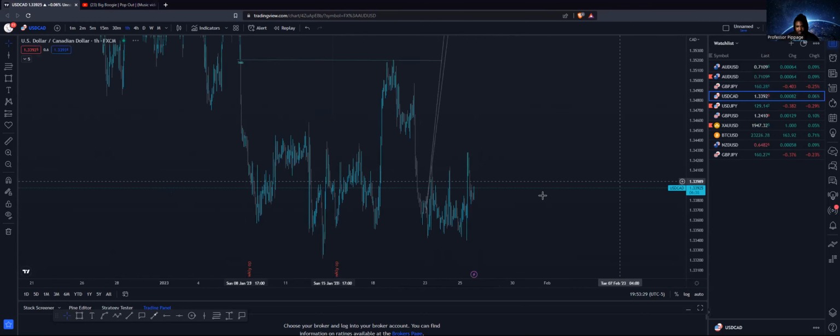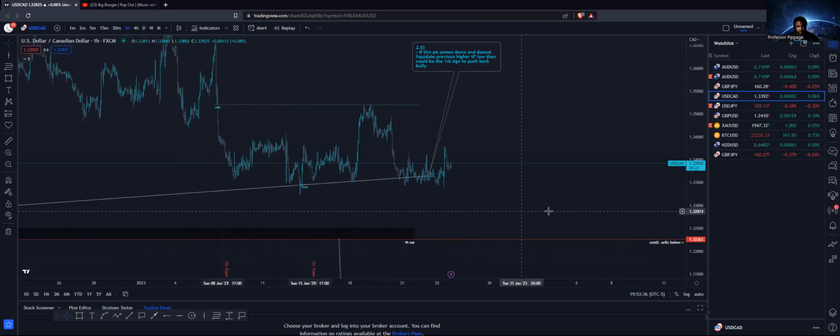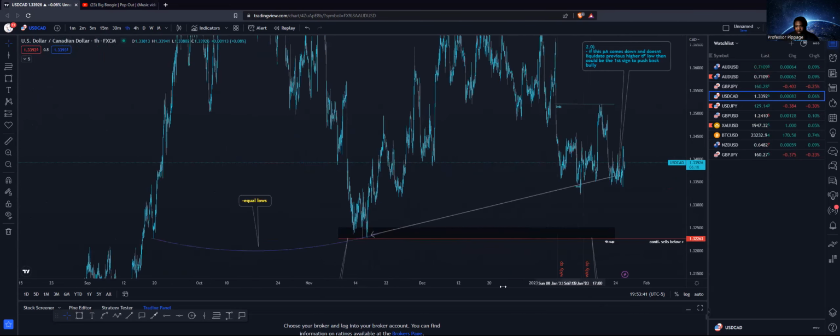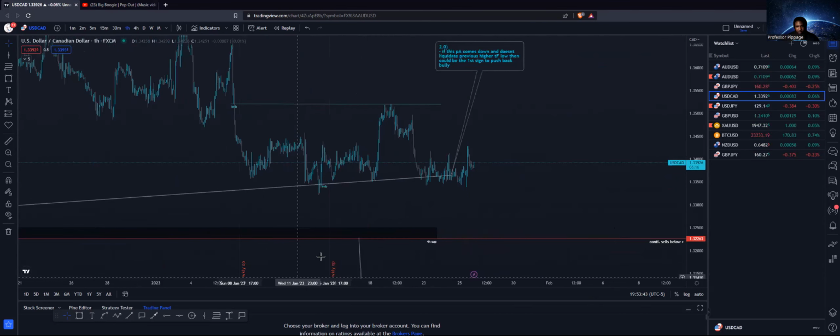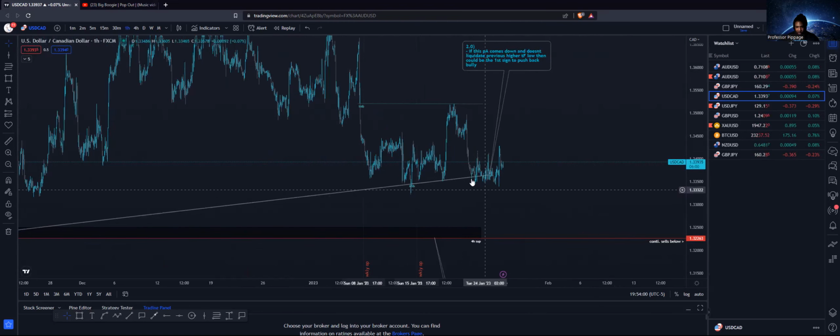Pushing over to UCAD. Took shorts on UCAD from right up here. Was looking to see if price action was going to break all the way through. I thought it was coming down to give me the gas. And it might still come down to get a gas, but it didn't. Took shorts from right here. Was looking for a new lower low. So high, low, lower high, potential go down and make that new lower low. So I was targeting right down here, right to this area, this 132.200 area. Yeah, ended up trailing stop and just got trailed out.